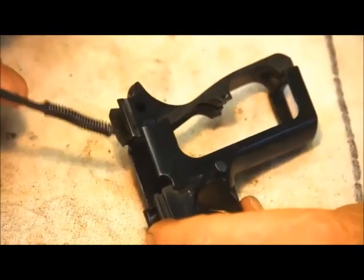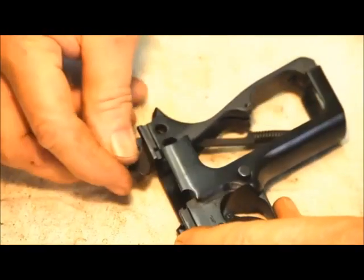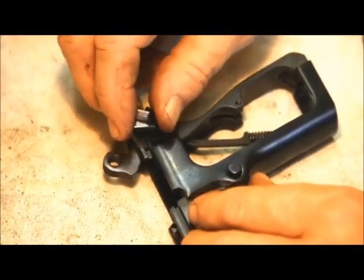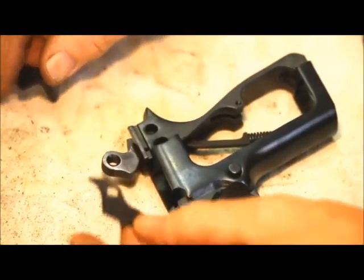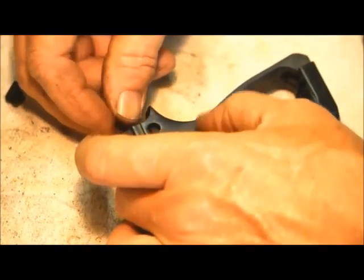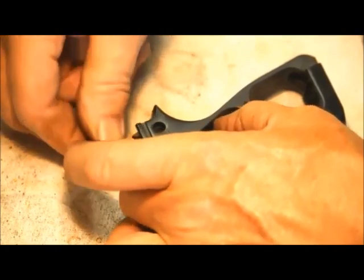Drop our hammer in position here. And what I do is I take our safety and put it in there just to hold things in position. Let's go ahead and put our ejector in. This is the ejector. It slides in, drops down. It's rotated 90 degrees for assembly.